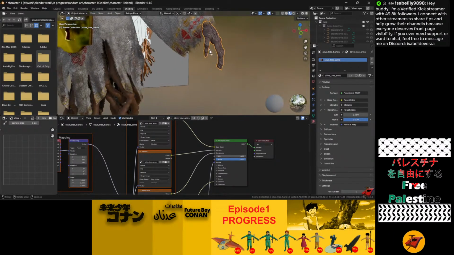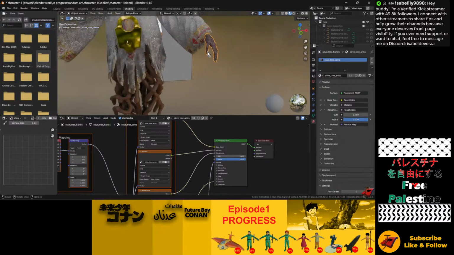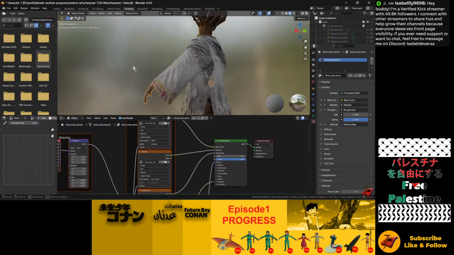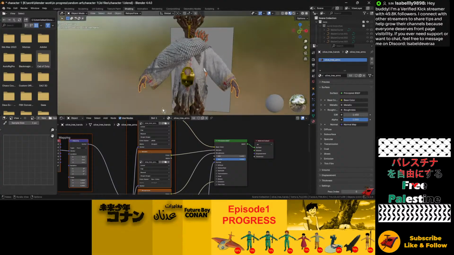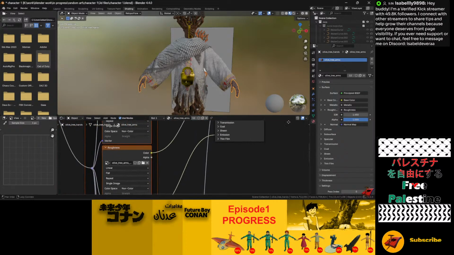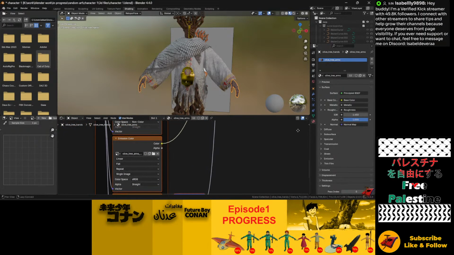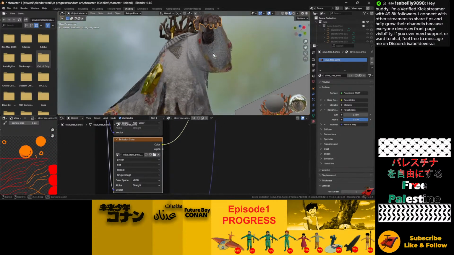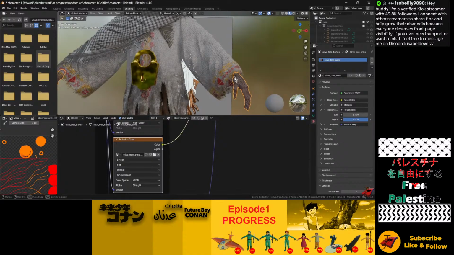Why are there no normal maps? Something is not right. Also, is emissive not there? Emissive is there. Okay.